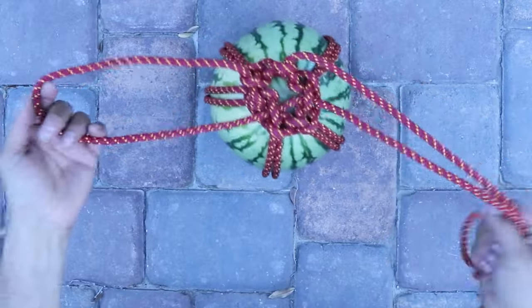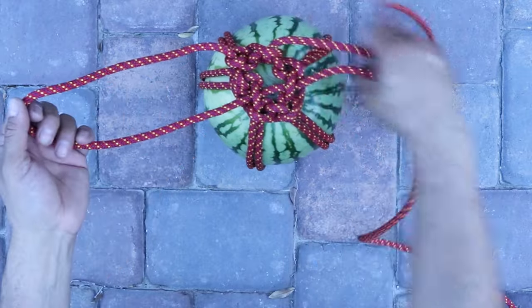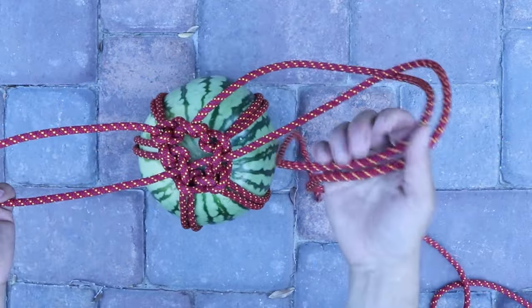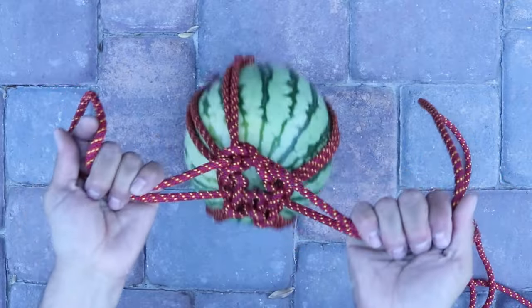Okay. So now we have a loop on this side, we have a loop over here. I would attach this to an anchor point. On this side, I would do my automatic trucker's hitch, and everything would be secure from these two ends.